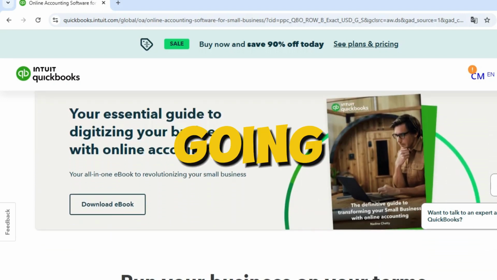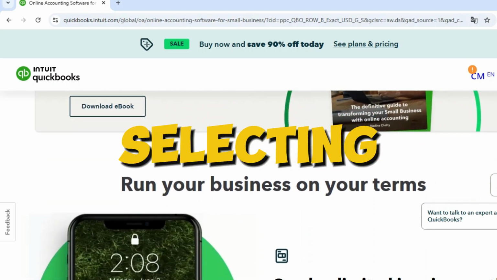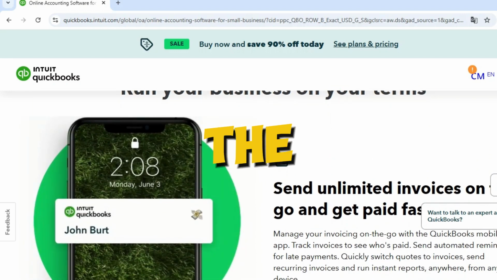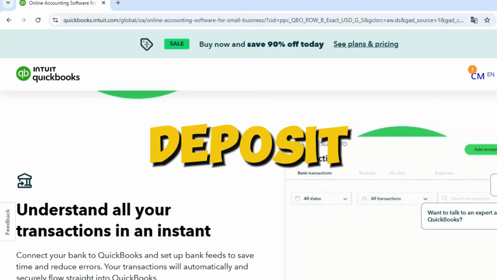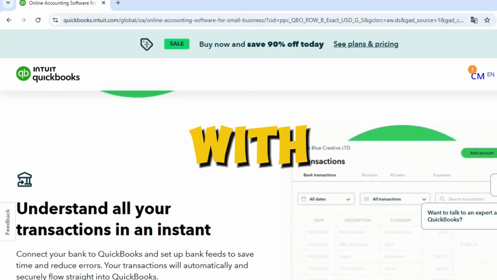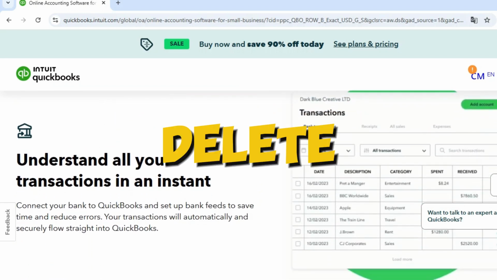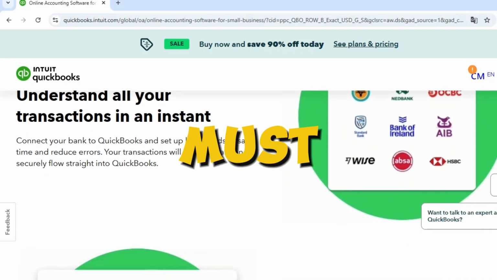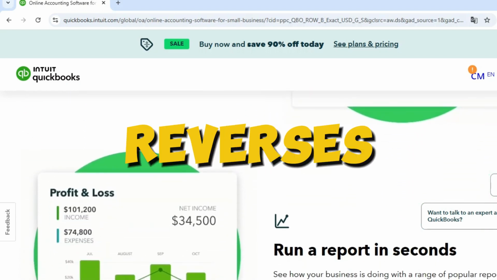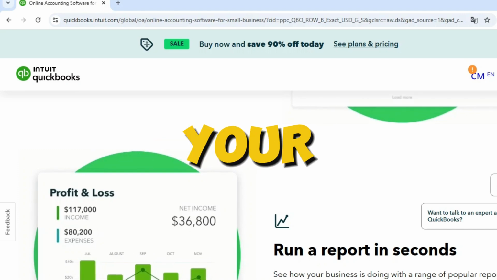Find the deposit by going to the Banking menu and selecting Bank Transactions, or find it in the Sales or Accounting transaction lists. Open the deposit. If it's just a data entry error with no connected payments, you might see a Delete option. However, if it includes customer payments, you must void it. This reverses the transaction while keeping a record for your audit trail.